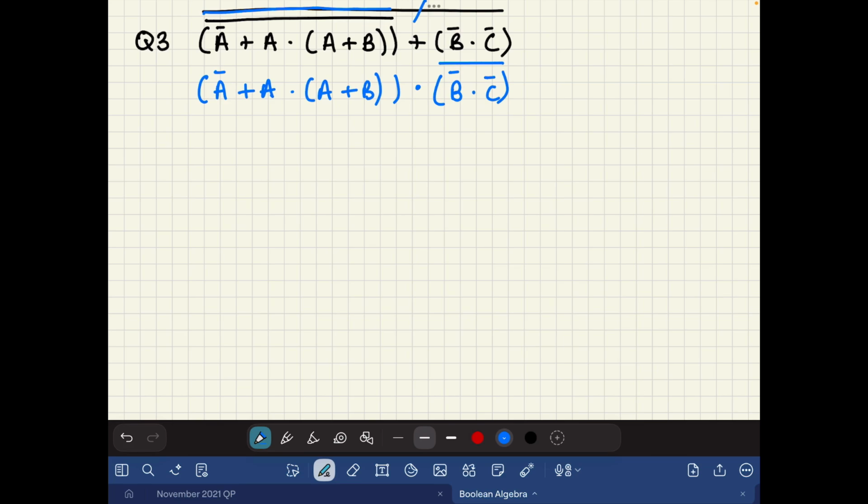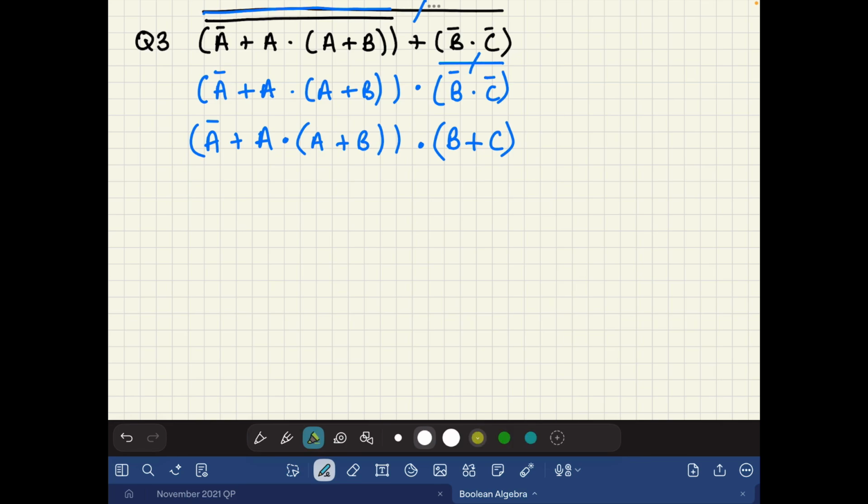Okay, now we can apply De Morgan's again because we've got another bar. So let's get rid of this bar. We have B or C, and the rest of this expression is the same. Here we go. Now, we're going to look for another easy win, and just like we've done previously, we've had the rule of absorption.